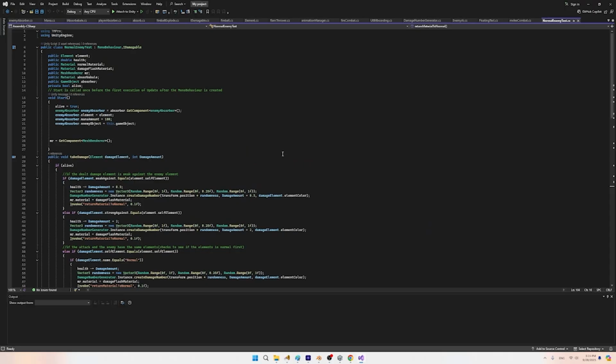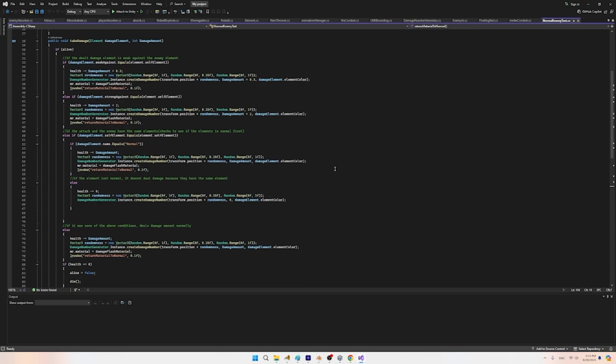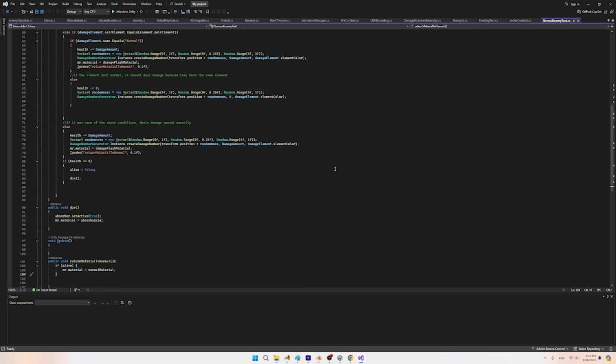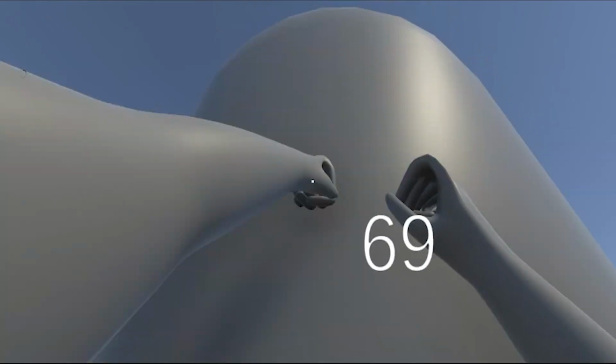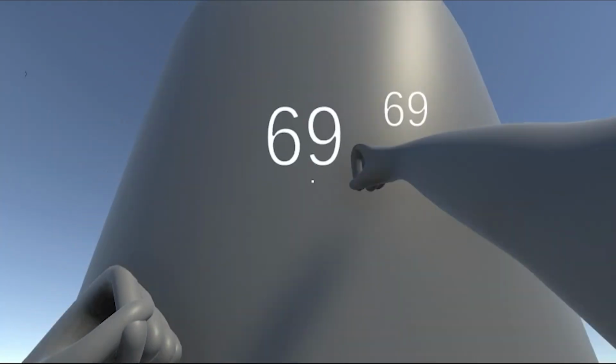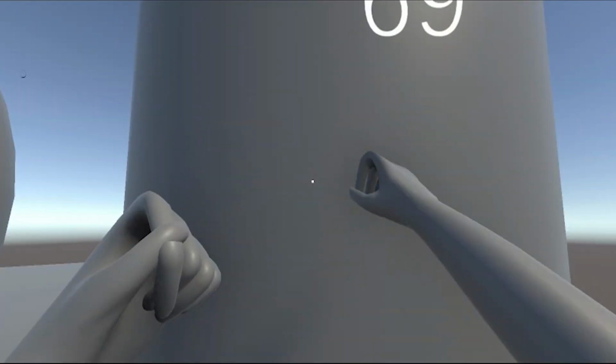After that, I made a script for my enemy so he can actually take damage. In this script I also put the elements into account. After finishing the enemy damage script, I connected it to my damage numbers. I also made my damage numbers display different colors based on the element of the damage received. Oh, I also added this hit flash effect to make it look cooler.